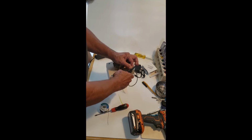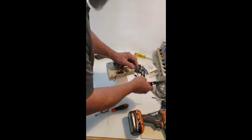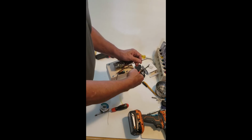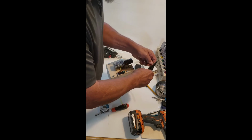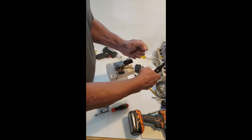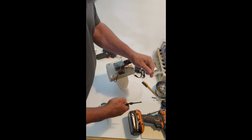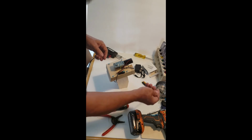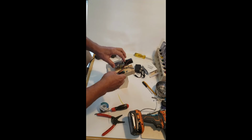Now cut this. So you can see you had one more try. If you screwed up your wires, let's say you tried to strip this and you cut too deep or something went wrong, you have one more try at least. And it's wire. You could buy wire. I got this particular wire at Home Depot.